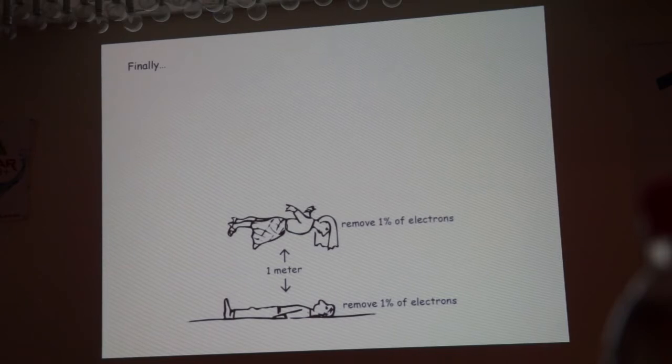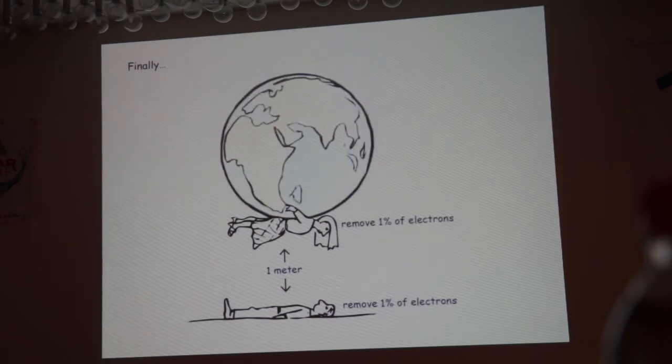Okay, I'll give you the answer, but before I do, I have to tell you that this is not my computation. This comes from the lectures of Feynman that all graduate students in physics read. It's in his book. He gives the answer. The answer is the weight of the Earth.